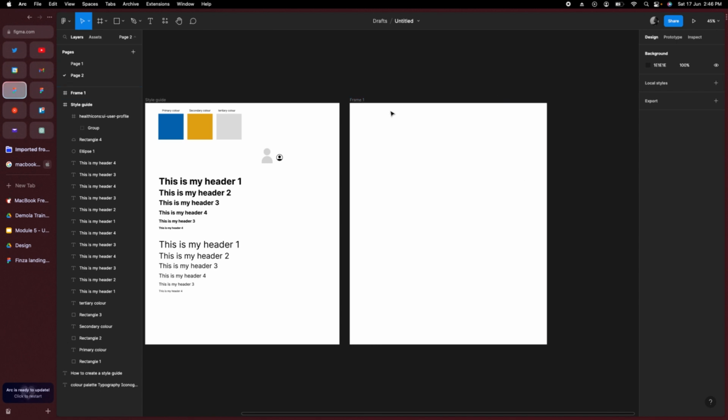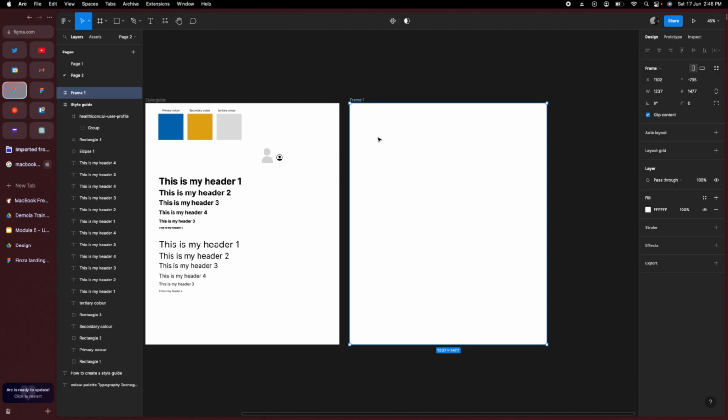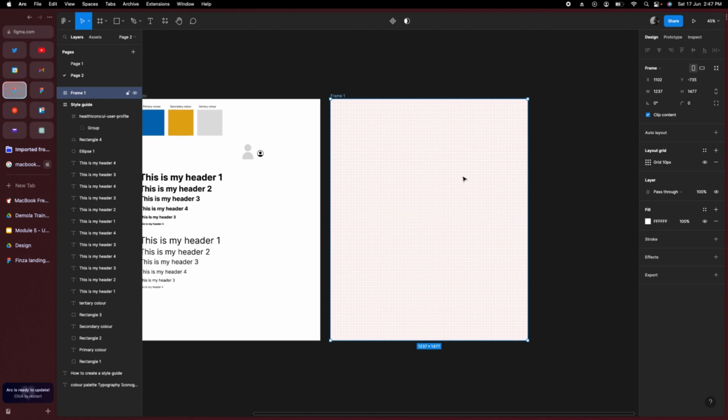Now, how does it work? First of all, to create a grid system, you have to click on your frame, and then you're going to see on the property panel the layout grid. Now, when you click on the plus there, it creates a grid system for you. Now, this is looking like a graph sheet, and that's not what you want to do. If you come to the property panel where you have the grid pixel, and you click on the first grid settings there, which has little dots, you will see an option to change your grid type. So changing grid type, we are using columns because we want a column grid first.